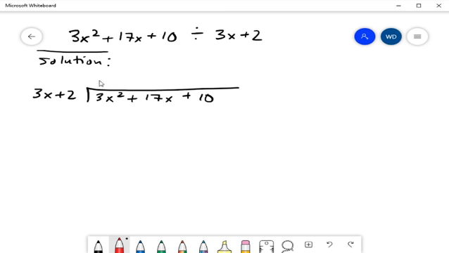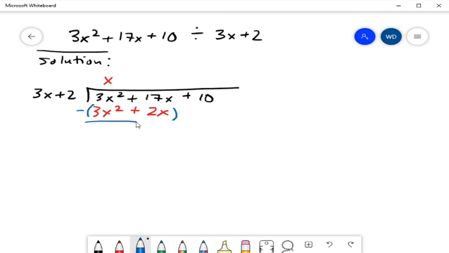Anyway, how do we figure out the quotient? Well, we take the first term here and we see what do we multiply that by in order to get the first term of the dividend, right? So we need to figure out what do I multiply 3x by in order to get 3x squared, and I actually put the wrong thing at first because I wasn't thinking, but x times 3x gets me 3x squared. Okay, but then I have to carry out the distributive property and multiply the x by the 2 as well.